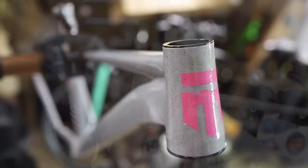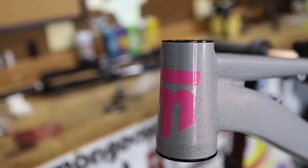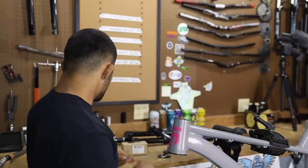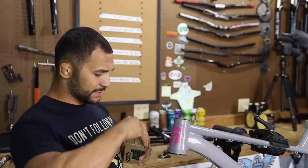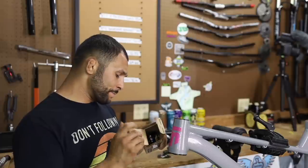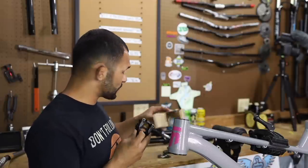Now let's go and take a look at what we're going to do with this fork. We're going to talk about and see how long we should keep the steering tube. I think we should get this stem out. We'll take a look at the stem that we're going to be installing with it. The Funn stem. This is a Crossfire MTB with a clamp of 31.8, and it's 35 millimeters long.